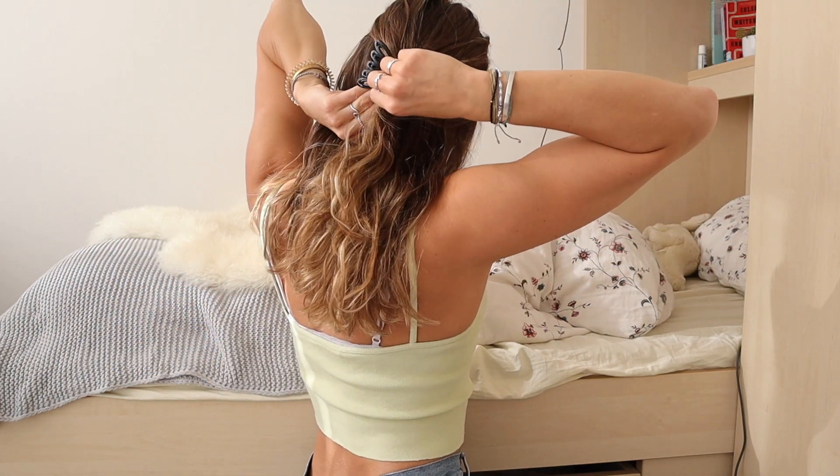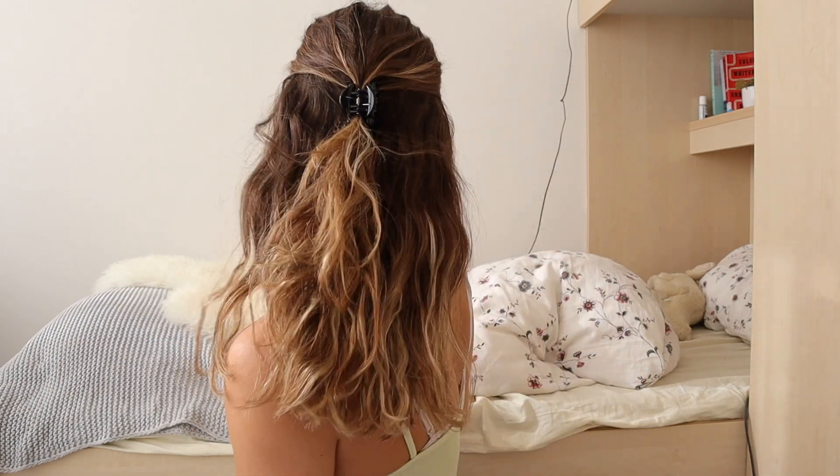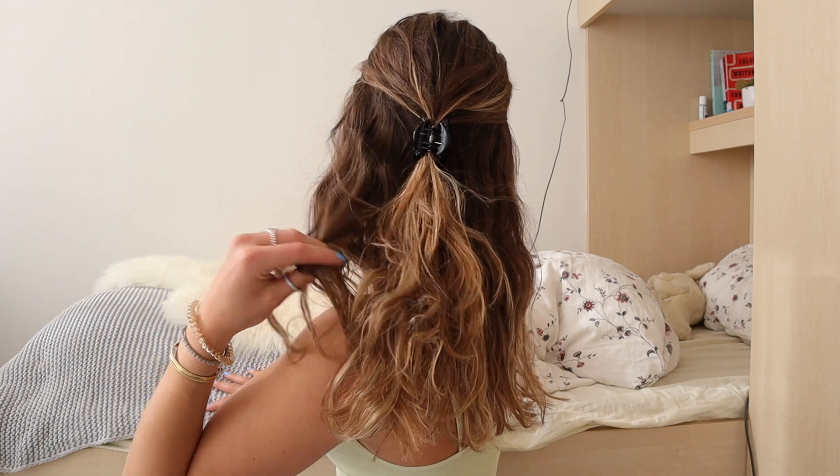The second type of hairstyle requires our claw clip, which is literally all over the internet. I usually either do a half-up half-down situation or pull it all into one bun. For the half-up half-down, I usually don't take from the whole front section — I just take up from my temples, kind of judge it around, and pull it back. Sorry if I'm looking next to you, but the mirror is right in front so I can see what I'm doing. Take the hair clip and just clip it back like that, then pull out some front pieces or drag it up so it has the effect of being even messier and effortless.